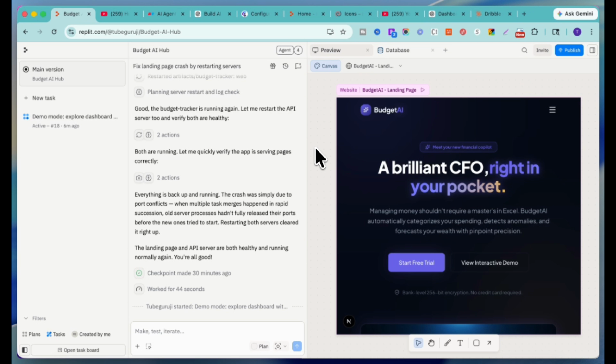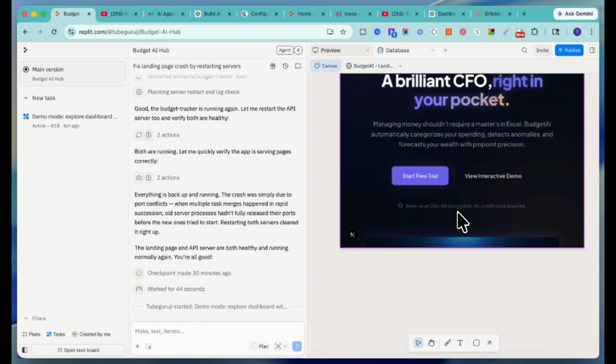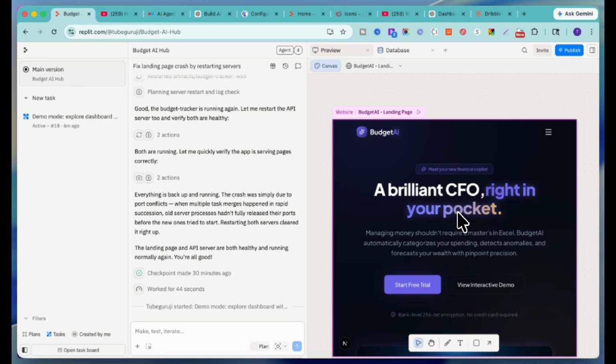Now we have finished building the application, and as I said, you can always add a few extra features to your application, depending on your requirements. Once your application is ready, it's time to publish your app so that other users can test it, and then you can also start making money with that app. The question is how to publish it. There are different ways. Either you can download the source code and push your code to GitHub, and then from there you can push to Vercel, which is a free cloud platform.